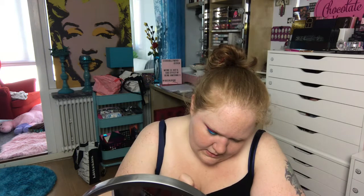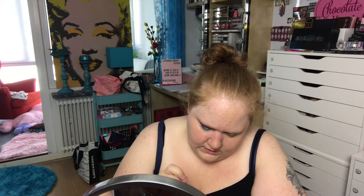I would have liked it more if I could have a blue crease, but you can't have it all. Now I'm going to try, let's see here. These are the types of shimmers that are a lot harder to work with in the crease because they are so foiled and moist that it's really hard to blend them out, and they get patchy and you will get them everywhere. Other shimmers are much easier, but I'm going to try because I don't have makeup on yet.